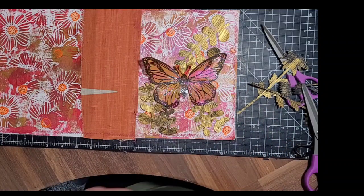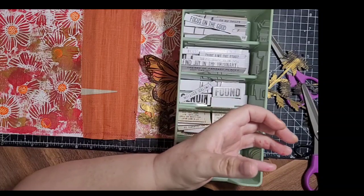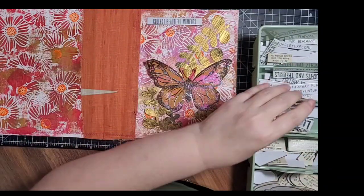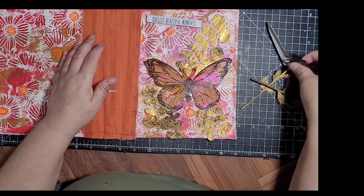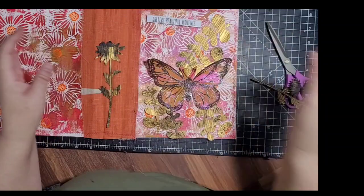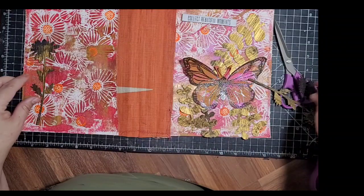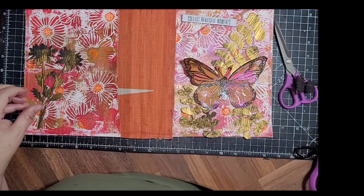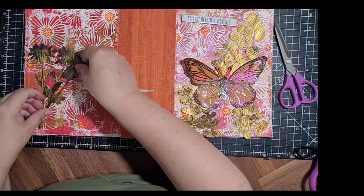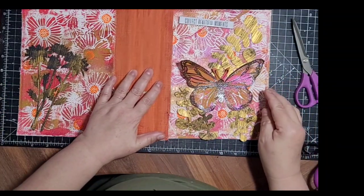Now Alison, what have you done with the quote chips? I think they might be in here. Yeah, let's have a look if we can find something about art or anything. Some beautiful moments. Let's have that one. That'll be okay, won't it? We'll use that. Right, should we start sticking down? Do I want to put any of these? Maybe I could put some of these on the back, these flowers. What do you think? Yeah, I might do that actually. Right, let's stick these down.